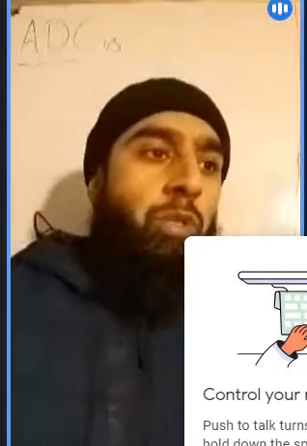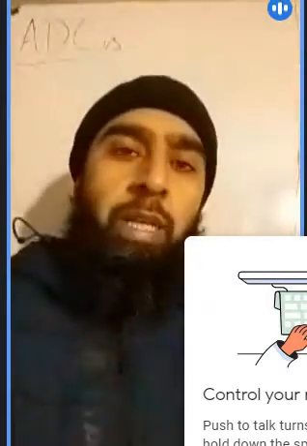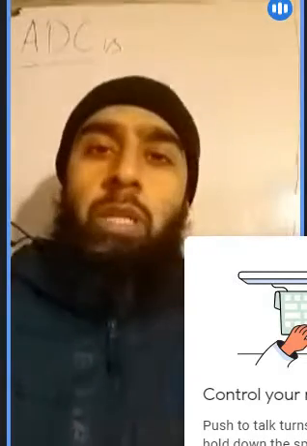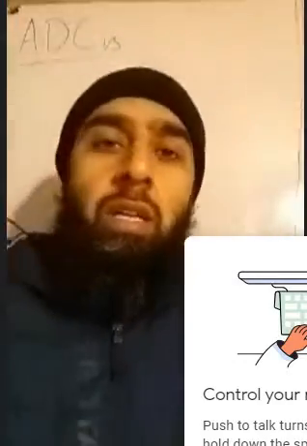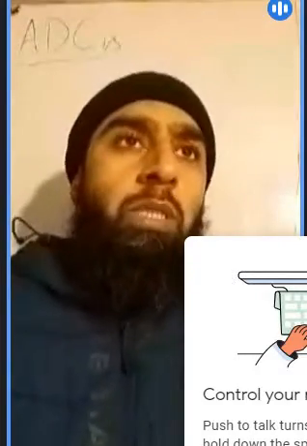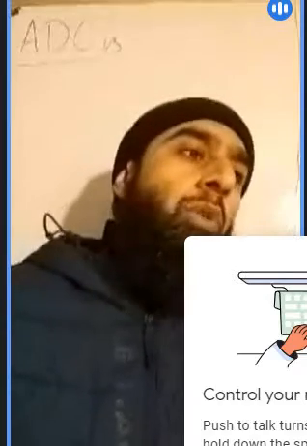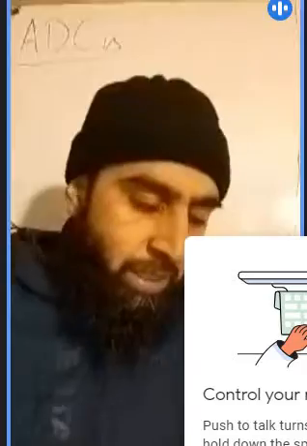In counters, we said that the basic counters are of two types. Just a slight recap before we move to ADCs. We said that we will have two types of counters. One is synchronous, another is asynchronous. Exactly. We did some types of the synchronous counters and we did some types of the asynchronous. We said that in asynchronous we saw one basic counter, and similarly in synchronous we also saw one basic counter.